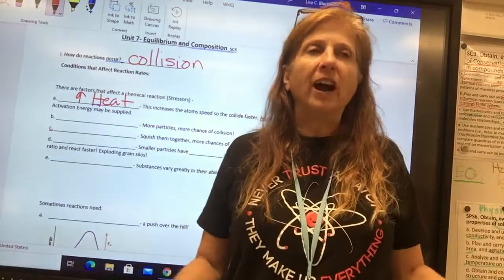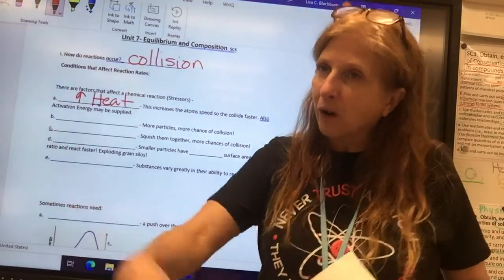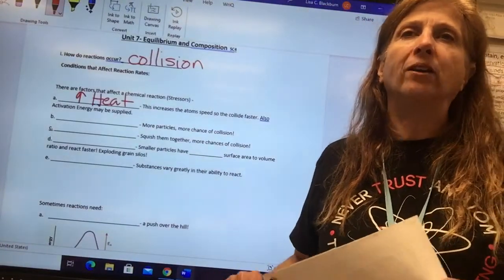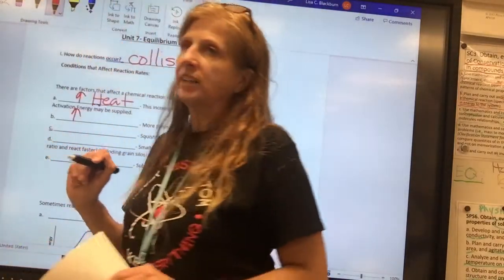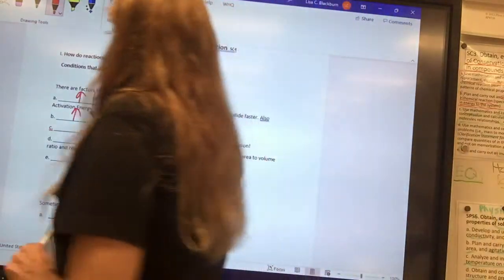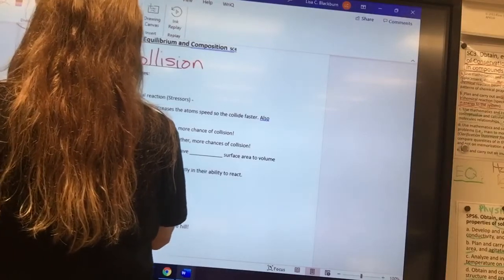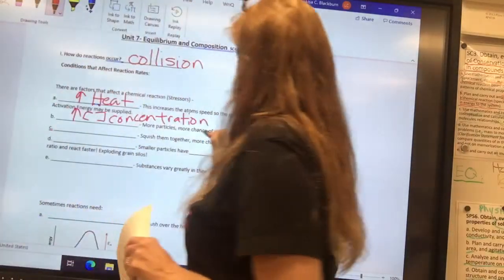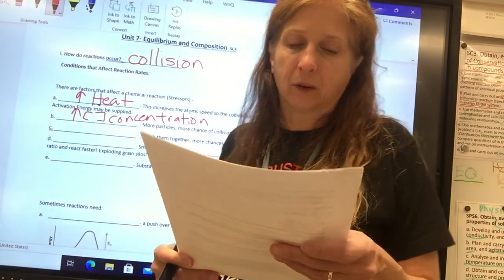So, like, you got a fire, you want it to go better, and you got some gasoline. What do you think you might do to it? Pour a little more on it, add more. So adding more, have you ever tried that to get a reaction to go better? Let's add some more and see if that helps. So that's increasing concentration. Do you remember the symbol for concentration that I told you? It's square brackets. So I'll draw some little square brackets, and it's concentration. More particles, more chance of collision, more likely that we're going to have a chemical reaction.